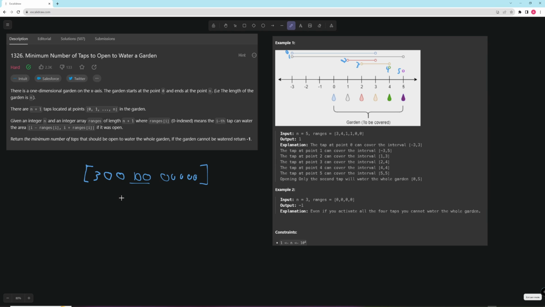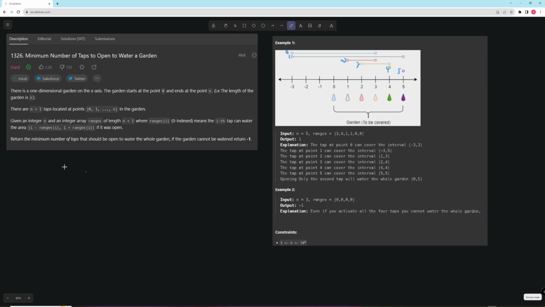So the problem is this data is not in the best form to work with, so we need to make it better. The way to do that is, instead of using these ranges, we convert these ranges into intervals, and I'll show you in the code later that it's not super hard. You just use min and max: for the left, you say I can't go below 0, and for the right, it can't be above n. So if you have -3, this would just turn into a 0, and so on.